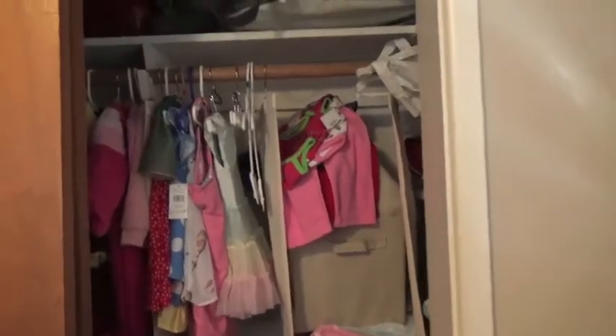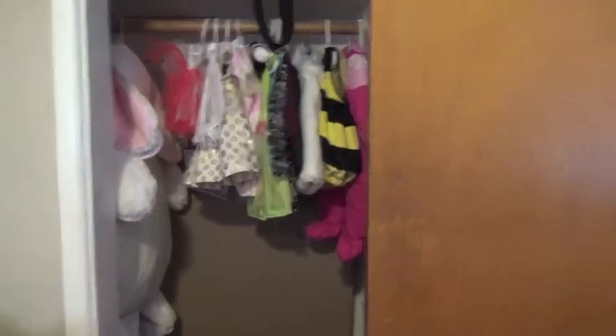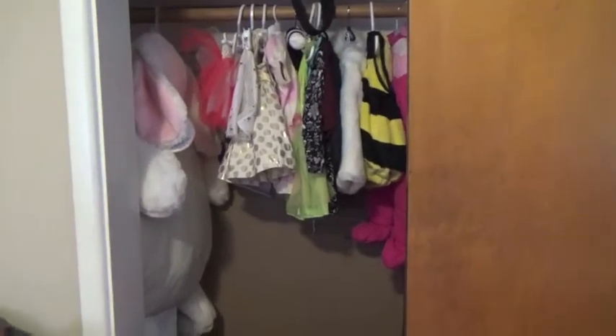This closet organizer I got when I had Colt, and part of the kit that I got for my baby shower from my mother-in-law - the other half is gonna hang here, so this will be the twin side and that'll be Lennon's side, and then we're putting part of the closet organizer in our room. It has two other little sections and we're gonna be organizing that this week. Excuse the mess - as soon as I move you're gonna see my disastrous vanity and just everything all over it.